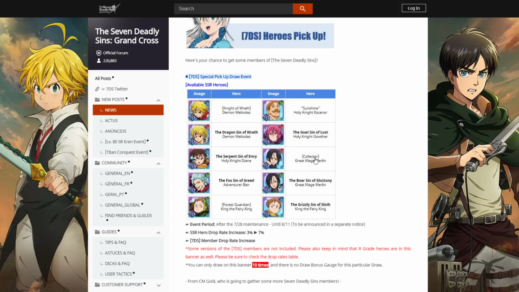PvE, PvP. Old Gauge Takeaway, her passive, the Perfect Cube. She got it all there. Green King, literally used for Grey Demon, which I use him in PvP. He's a really good PvP unit, in my opinion. Obviously, Blue King, used in everything as well. So this is the banner. This is all the people on the banner.